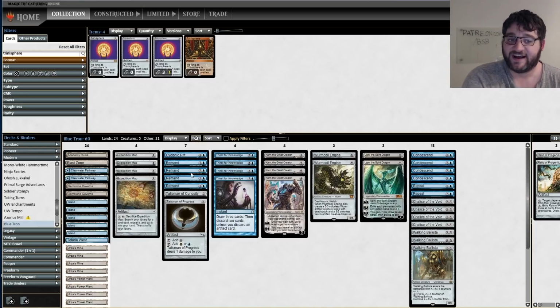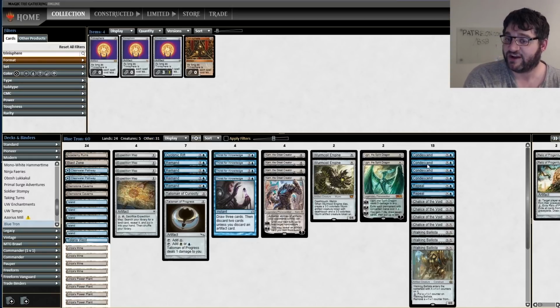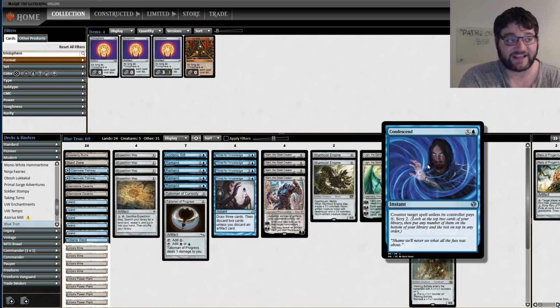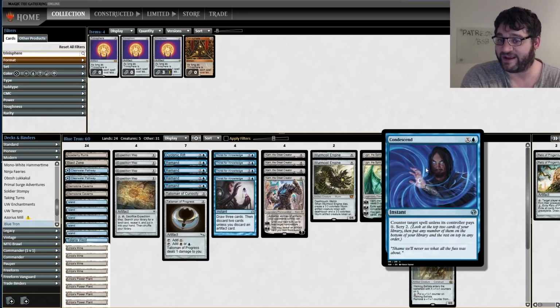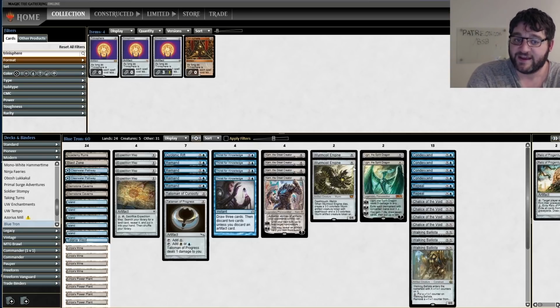We'll get to that. Remand is a pretty good turn 2 play, buys time for you. Condescend is another. You get to counter stuff, works very well with all that mana, and you get a scry. And then Repeal is sort of the similar thing. You can bounce problematic permanents and draw. So essentially, that's the deck, right? We have Tron, lots of mana, and then blue cards to use it.